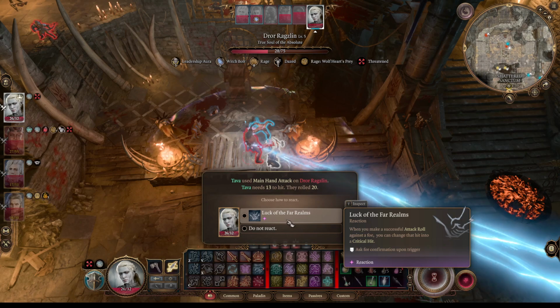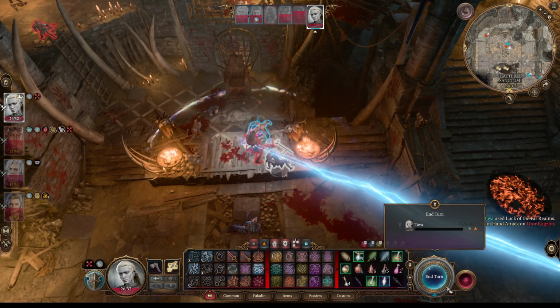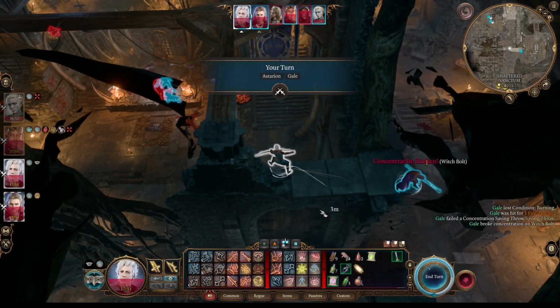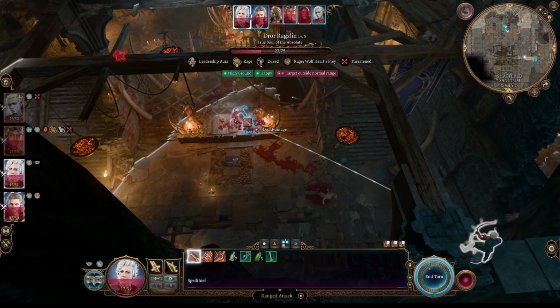We don't have a smite anyway, so luck of the Far Realms. Let's do it. Critical hit for 5. Not the best crit ever. There's her turn. Let's see. Can we hit him over there? We can. He's outside normal range.